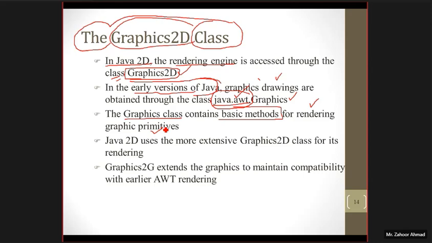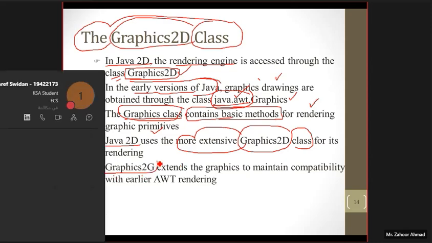In order to execute them, we need some methods, and those methods are in the Graphics class. In Java 2D, we have the Graphics2D class. This is more enhanced or advanced, with more extensive commands or methods.